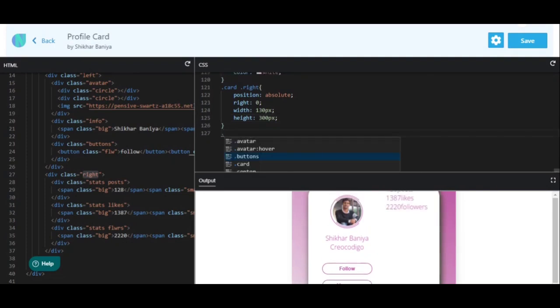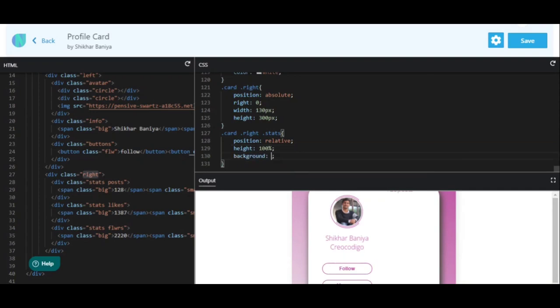Now inside the card we have right, and inside this right we have stats class. So position will be relative, height will be 100%.